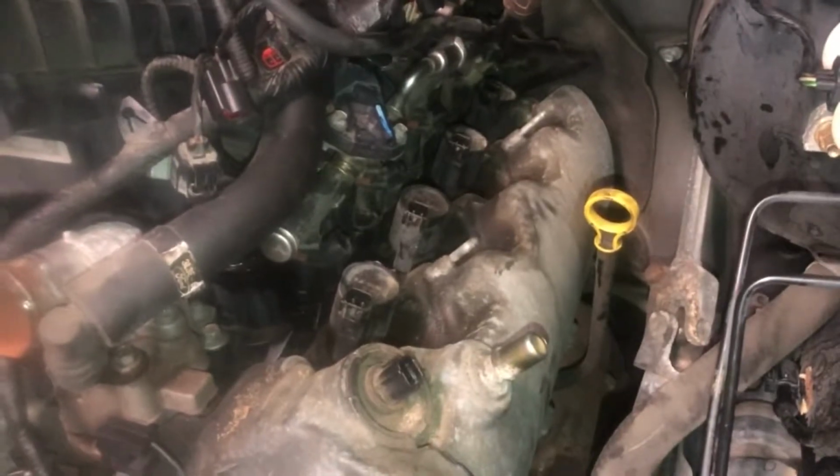Now I'm going to pull out the coil packs. Just going to get them all the way out. 7mm socket on those. And we'll pull this bad boy out. And then get the bolts out all the way around it. And they look like they're 8mm all the way around. Are those 8? I think they're 8mm all the way around.